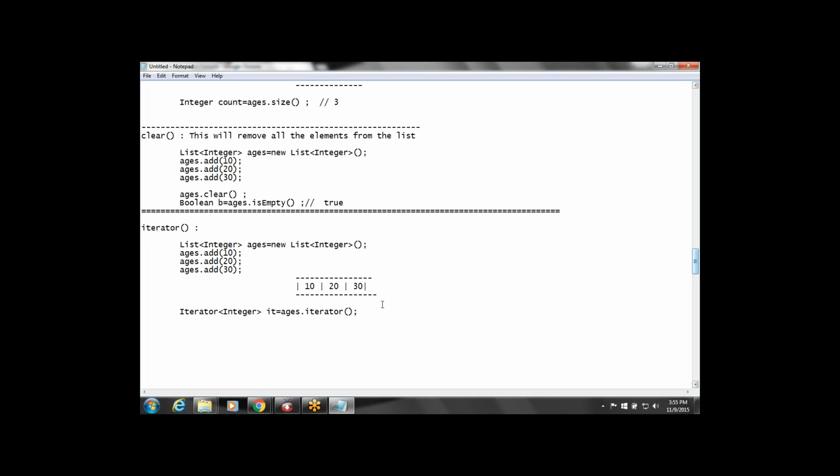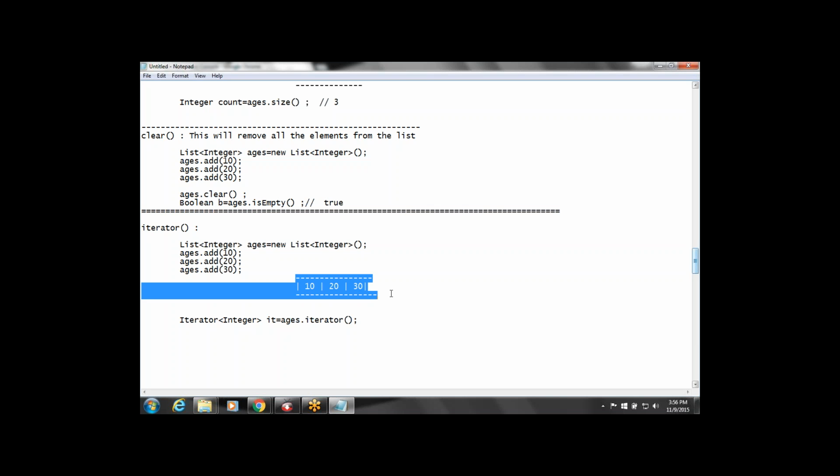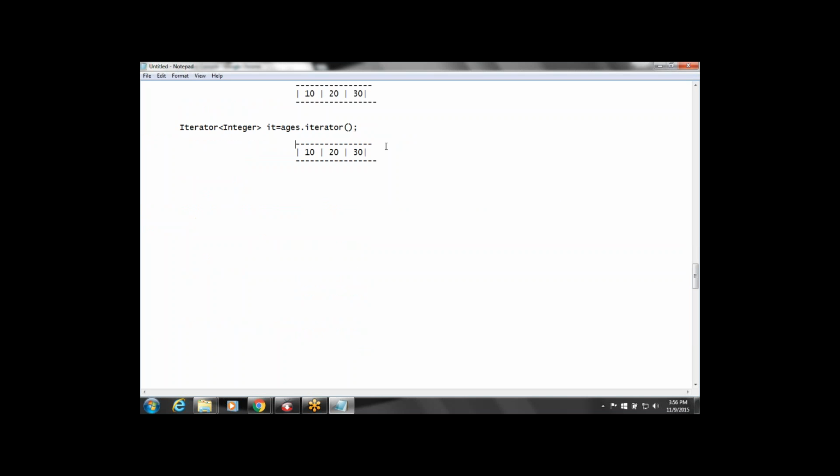When you create this, what it actually does is create a cursor for your data. If this is the data, what is the value of it now? It is not 10. If I had given it at the starting position, it would be 10, but it is not 10. It is null. Initially, it doesn't have any data with it. It creates a cursor. What is the value of my cursor now?